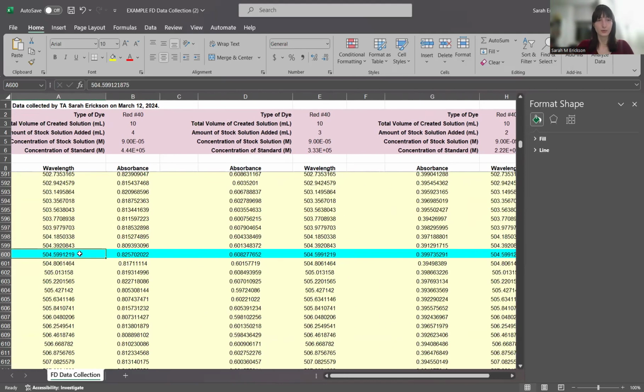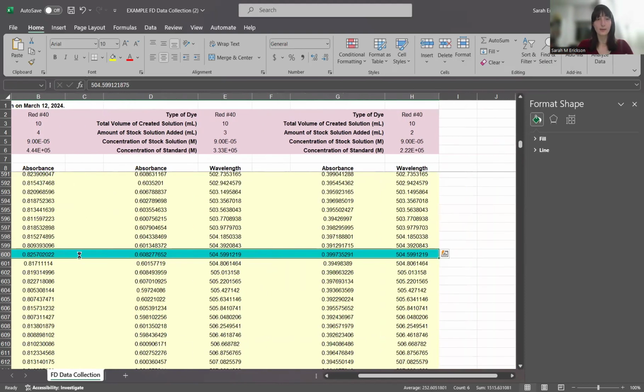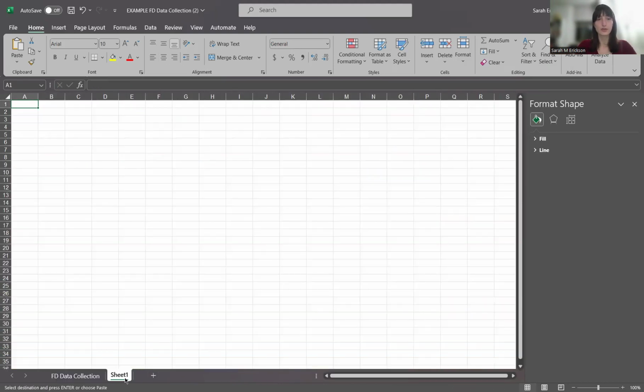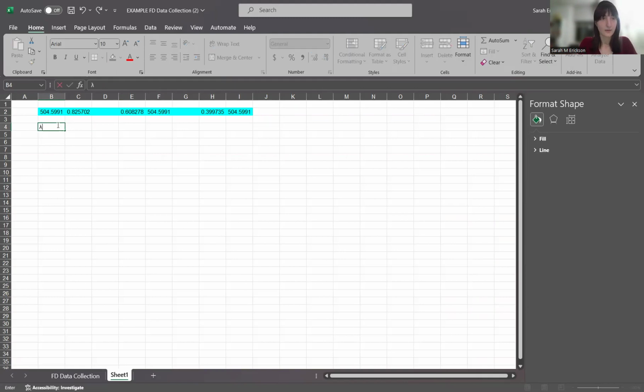And these are my values. So I want to use all of these values. So I'm going to copy them, make a new sheet at the bottom of the page, and just stick them right here, right? So now I'm going to make a little note. My maximum wavelength was 504, I'm just going to abbreviate as 599 nanometers.